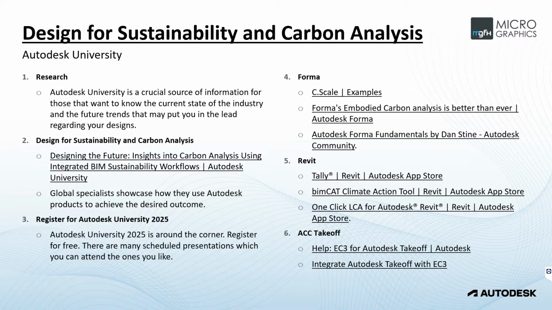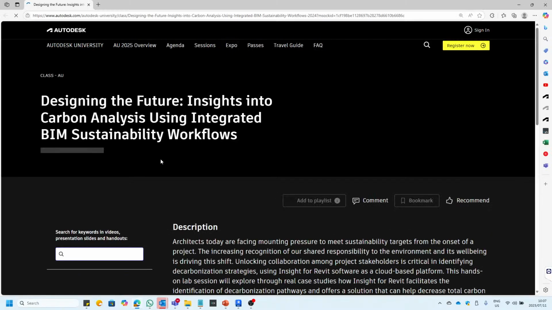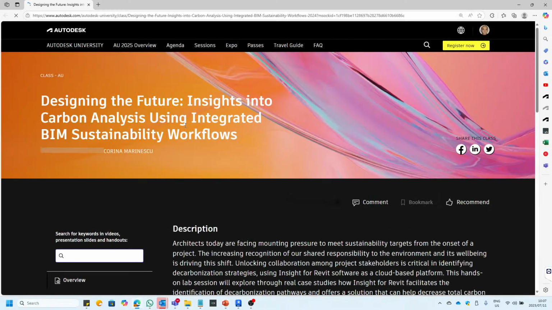And it's held in Las Vegas every year. So if you're in Las Vegas or you travel there to go and attend in person, there will be a cost. But if you attend online, that's free. Typically in South Africa, it's presented in the evenings. You can gain access to the platform simply by navigating to the Autodesk University.